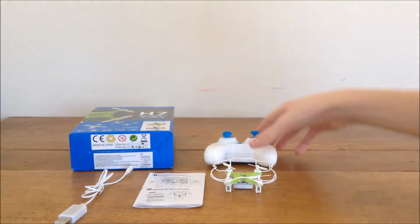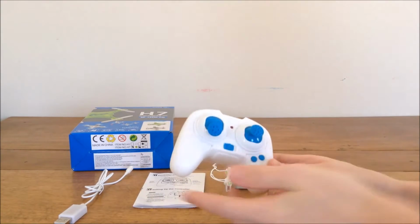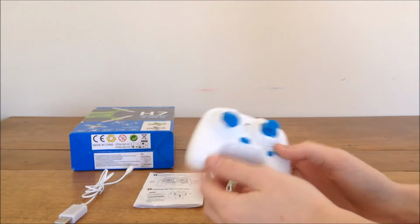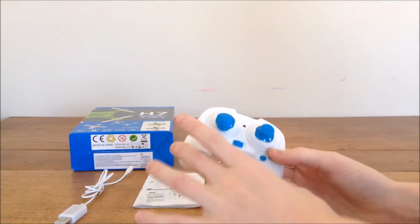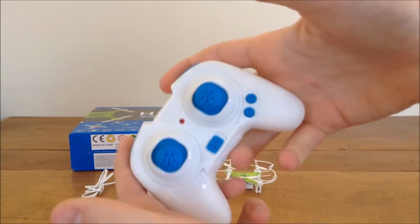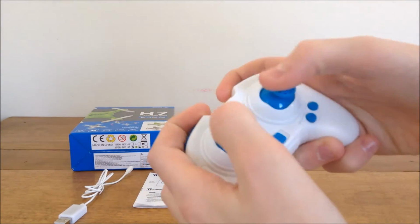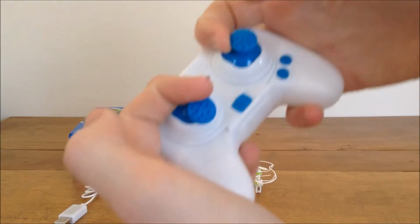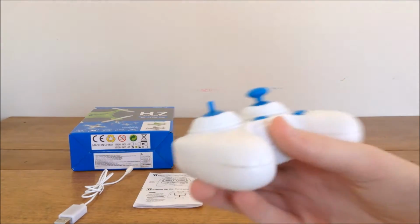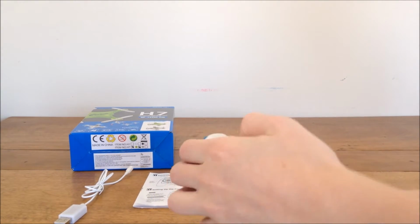It comes compact in there, and it's also the same box that comes with the H1. The remote: at first, when I saw it, I thought it was a little bit funky. I wasn't sure I was going to like the little arms or legs that come down, because it's pretty much a CX10 transmitter with these extra legs, but it actually fits in the hands quite nicely. I'm a thumb flyer, so my bottom two fingers in each hand curl around these arms, and it fits nicely. If you're a pincher, just your pinkies would. It actually feels pretty nice. And the sticks do come off for stick extensions if you want more resolution and you're a pincher.